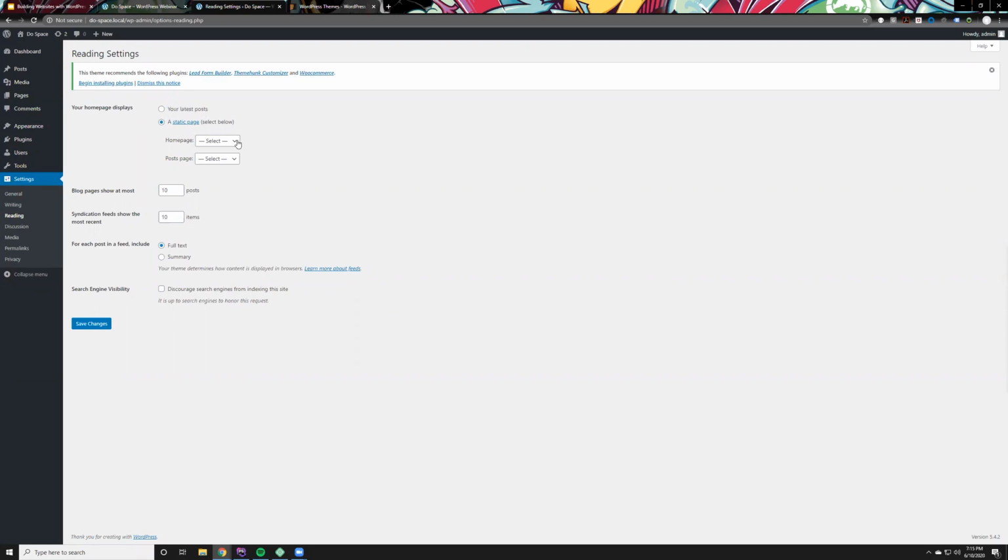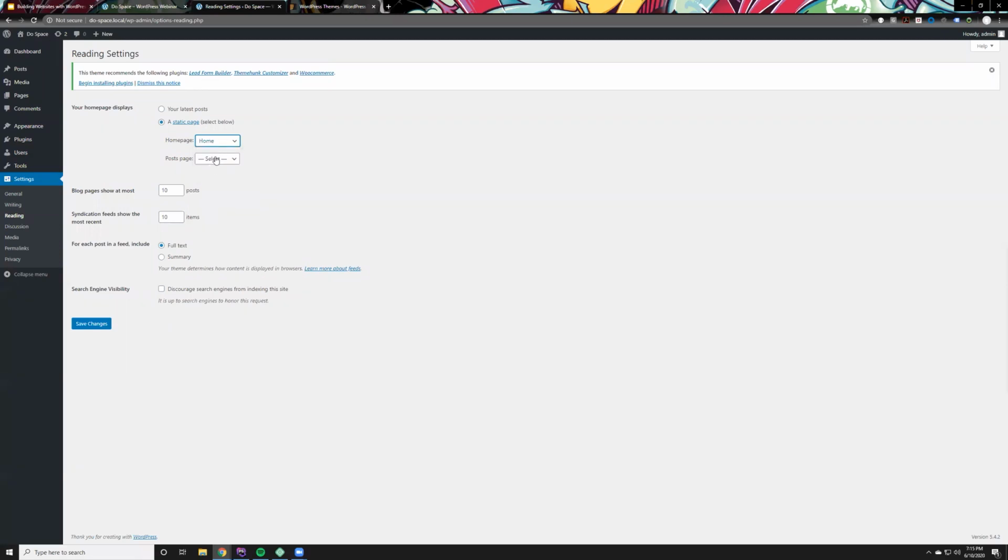And that's the whole reason why I went to the pages area earlier and created those other two pages. I created a homepage and I created a blog page. And the reason I created those two pages was literally so that I could fill these little select drop downs with the names of those pages. Had I not done that, these values would not be presented to me. So notice how it says home here and blog here. Had I not created those pages earlier, those options would not be available to me right now.